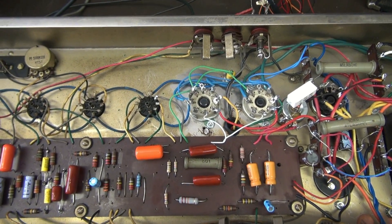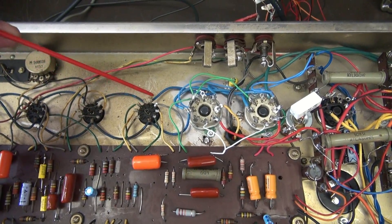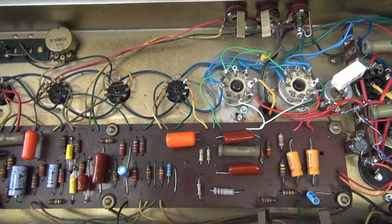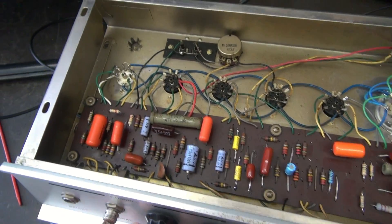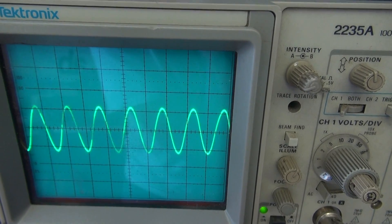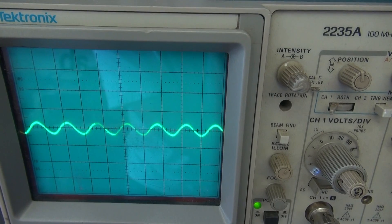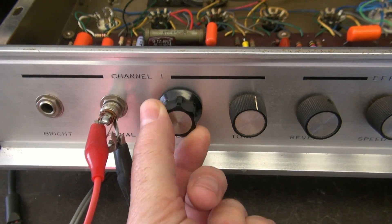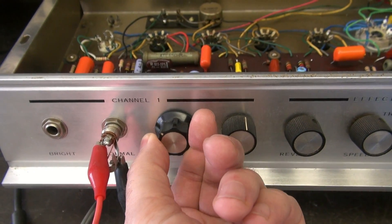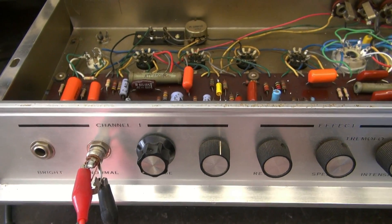Here's the Univox under test with the stock configuration. Here's the inverter circuit — there's the inverter tube, one half being the inverter, the other half being the driver for the tone circuit. I'm coming into it with about 150 millivolt signal. I'm going to crank it full bore and watch the scope. That's full bore — hear that click? That's when the pot's all the way up and it just starts to distort. Since I have to turn this thing full blast just to get it to respond, the rest of the pot really doesn't do you much good unless you just want to play some low-level practice. So we need to increase the gain on this amp.